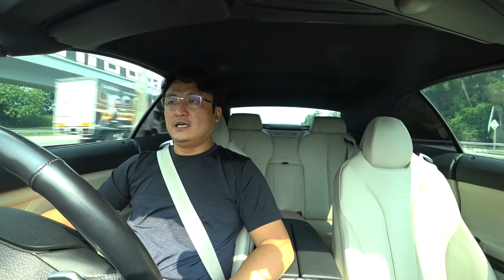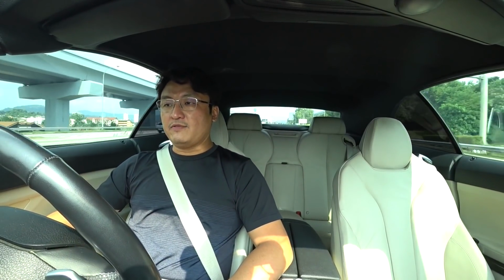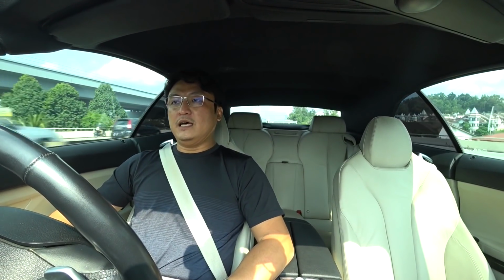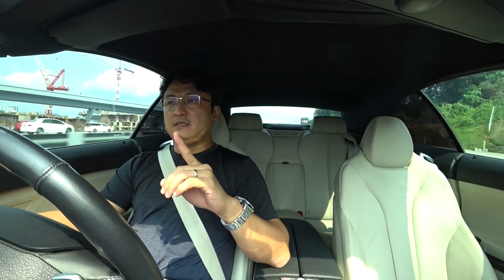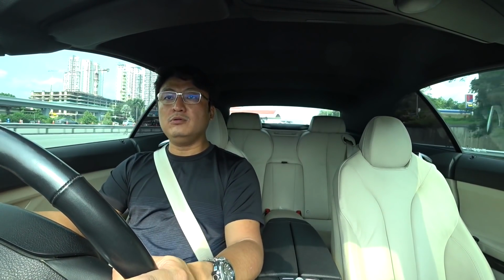Put it to sports. Now it's at 3000 RPM at 110 km/h. Let me slow down the car. 2500 RPM now. 75%. Notice that? Takes about half a second. But this half a second, you can feel that it's doing its work instead of it not being clear of what to do. That's the difference I felt. It's a bit like, yeah, that's the time it takes me to do this. Wait. Instead of, what's up, bro? What's going on, bro? Instead of that.